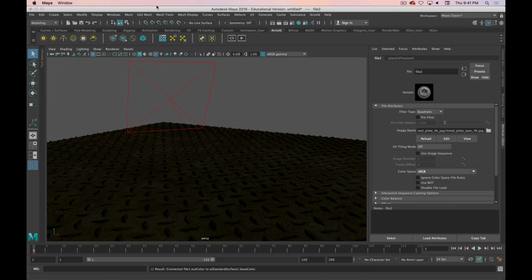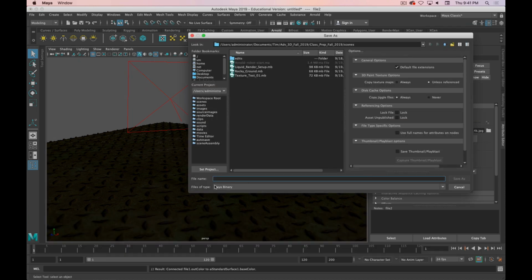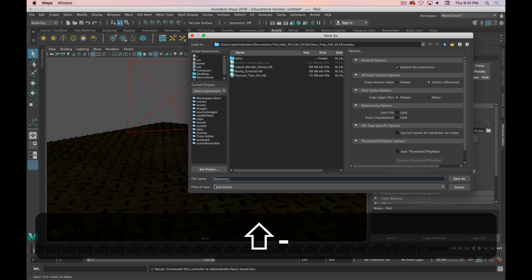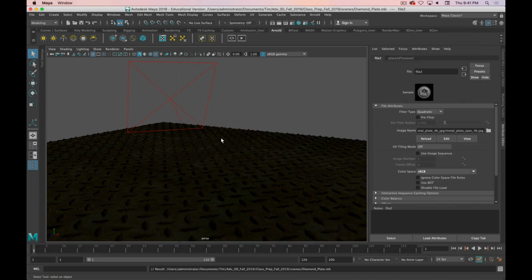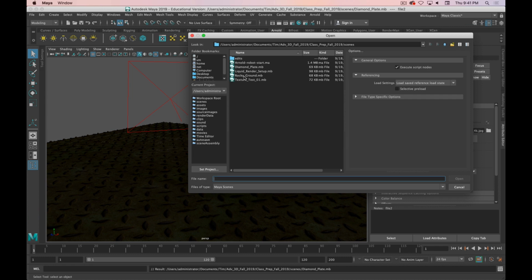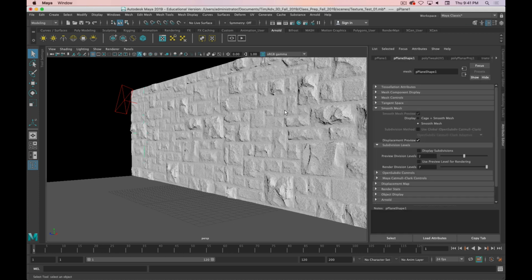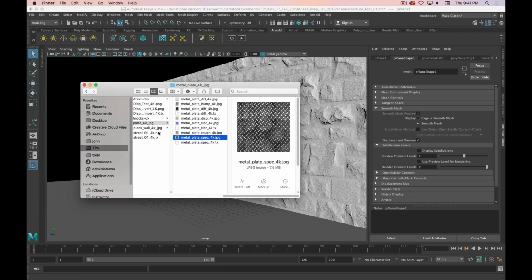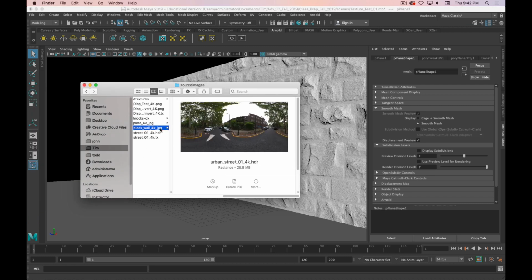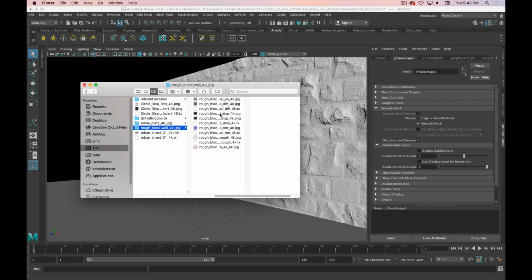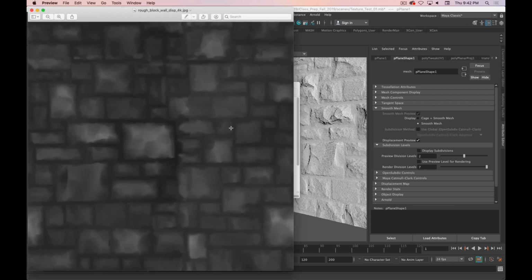Let me open up. I will save this real quick. Diamond plate, and then I will open up the previous one that I did, which is this. And we can kind of break that down. So you see there is the displacement map on it. I will show you what that displacement map looks like when you're using a proper displacement map. And that is going to be right here. Okay, this is what that displacement map looks like. So the darker tones aren't moving at all or barely moving, and the lighter tones are pulling out more.